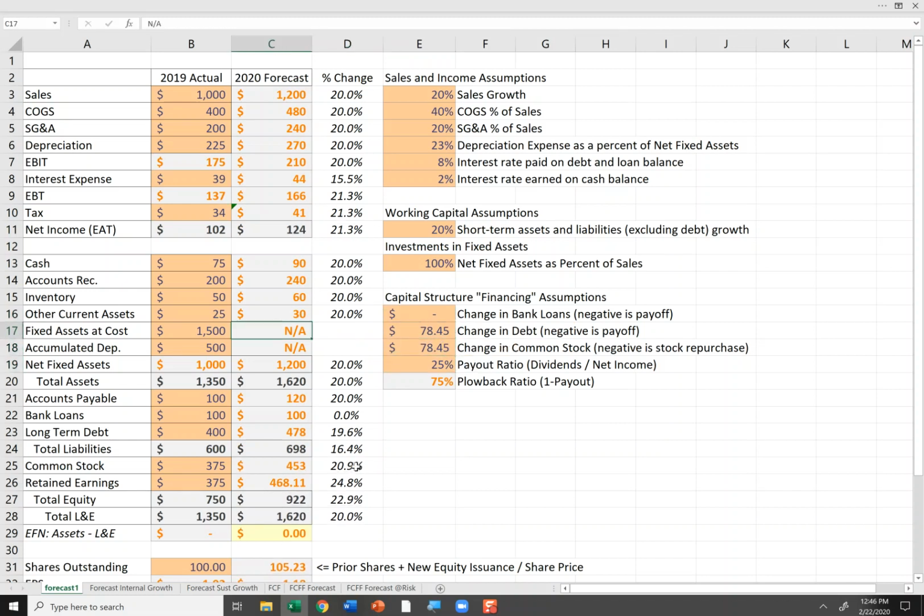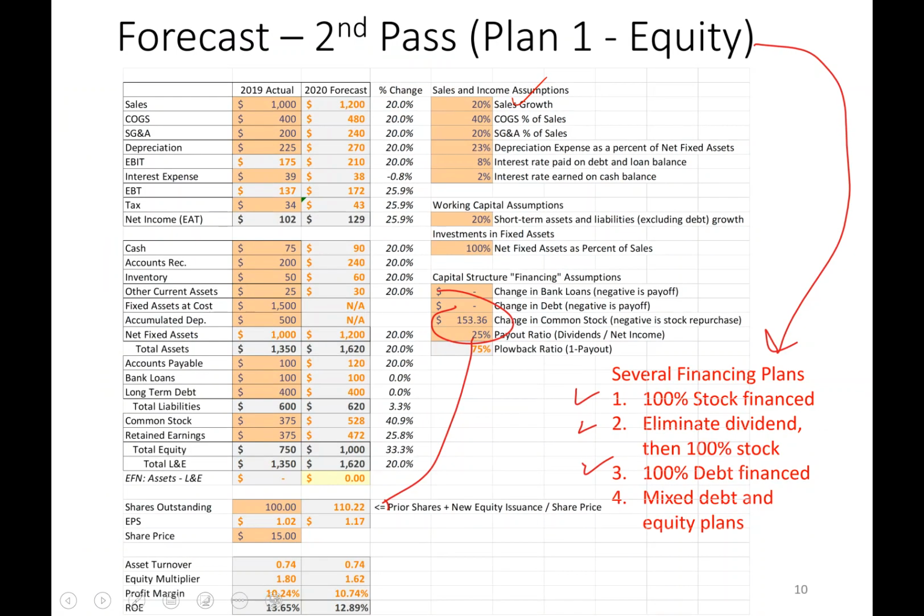So one way to balance my balance sheet using a mix of debt and equity is to keep going back on that third pass until the balance sheet is balanced by adding that incremental interest expense. So that's how we balance the balance sheet and try to determine how we're going to finance the level of assets we need to get to our sales target.